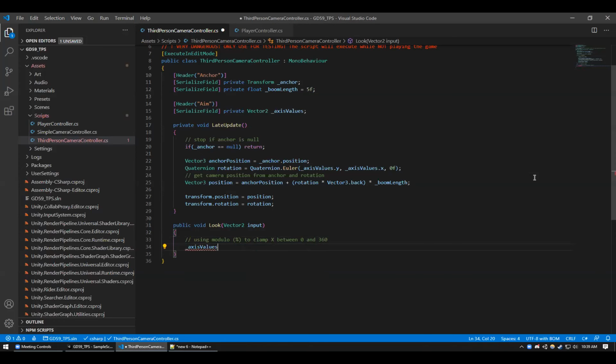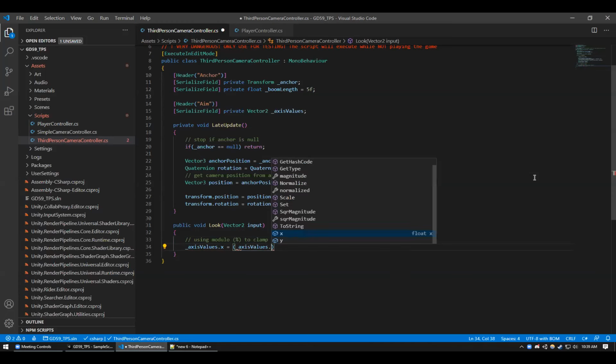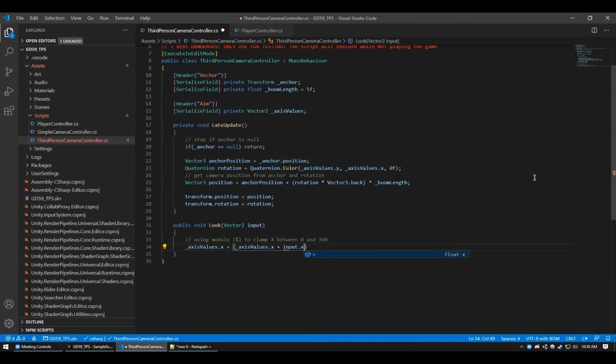So we'll go axis values.x equals our current axis values.x plus our input.x modulo 360f. So it doesn't matter how much we add or subtract through the input here, we're never going to go outside of that 0 to 360 range. So we have taken care of any weird wrapping issues, the value getting too high, right there.